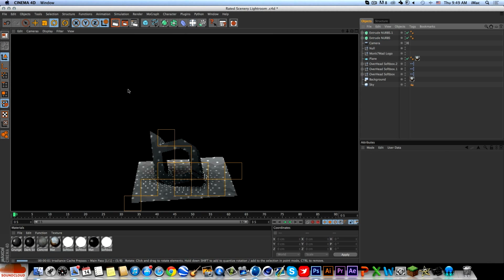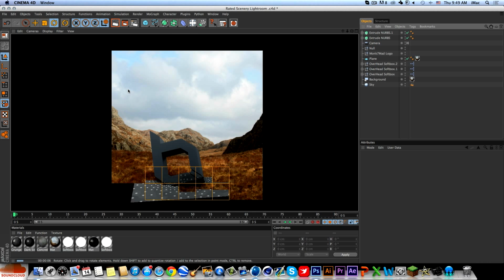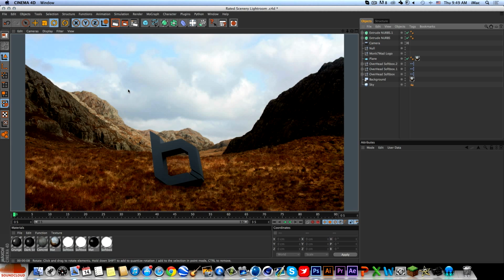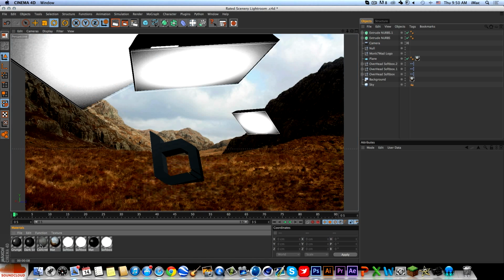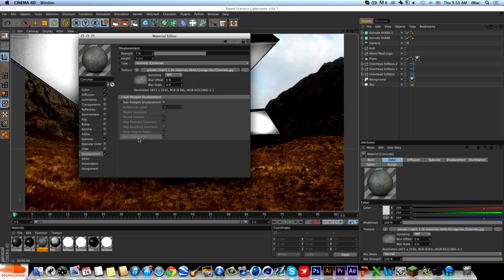Now we also need to texture the logo. Rated Designs literally puts on the texture, the composition that we made. I don't like that personally. I like putting on a concrete texture, kind of like this one that I've made. I'm not going to give this out because I'm too lazy. It's really simple. You just put in a concrete texture, diffusion, specular, and displacement. A little displacement. And yeah. Let me just make 7. And 10. Oops. 10. Good.